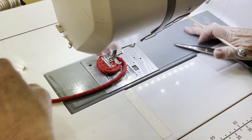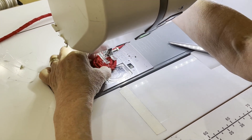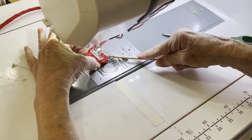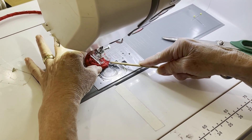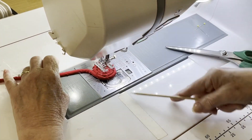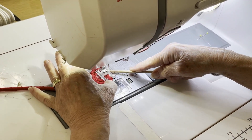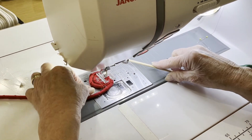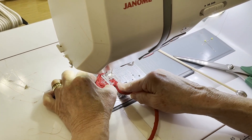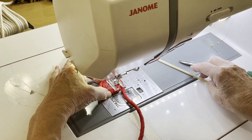If you're having trouble, you can raise your foot, twist it around, and just keep going. Notice that this tail stays on your right-hand side. You can see that this gets easier after a while — just let your sewing machine do the work. Your feed dogs will pull this, especially after this coil gets a little bit bigger.